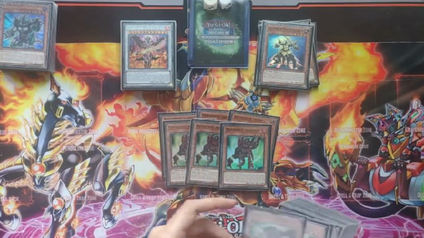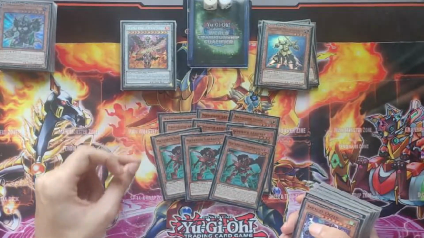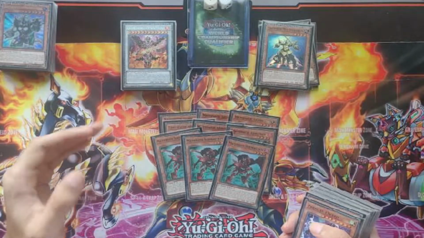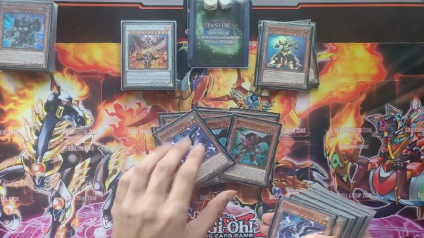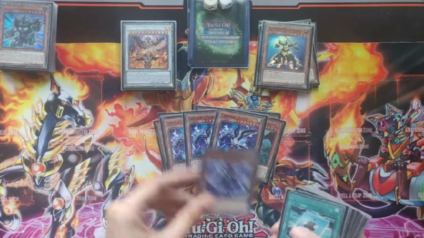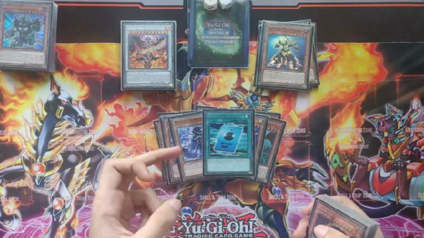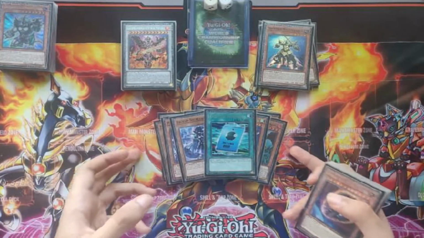Triple Mathmech Addition and triple Mathmech Subtraction. These boost and lower a monster's attack by 1000, and then special summon themselves, so more free bodies. Parallel Exceed, it's 2 free bodies. Backup Secretary and one-time passcode. This should be another Backup Secretary, but I've only got one, so it is what it is.